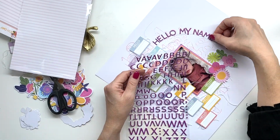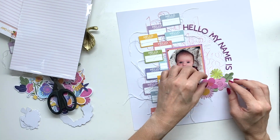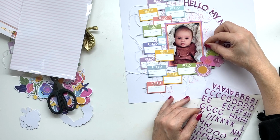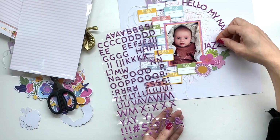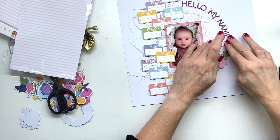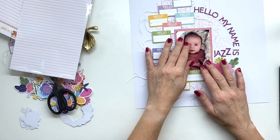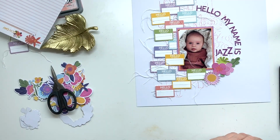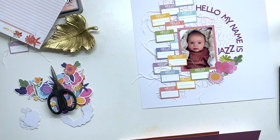And the title is easy because on those labels it says, "Hello, my name is." So I decided to use that as a title as well. "Hello, my name is Jazz." And I think she's such a cute little baby. But I'm a proud aunt, so I think I'm biased. But still. Okay, so time to glue those flowers down.